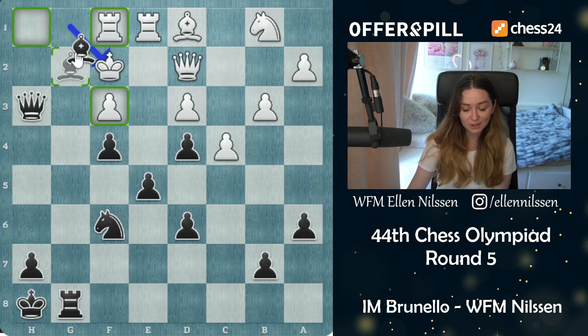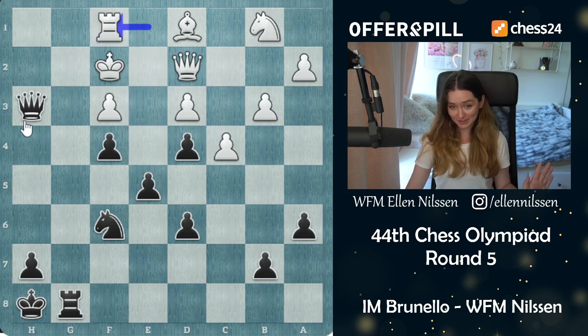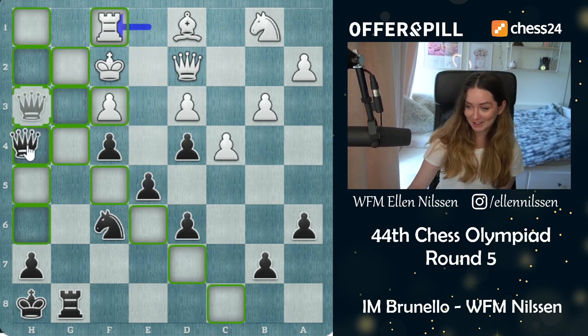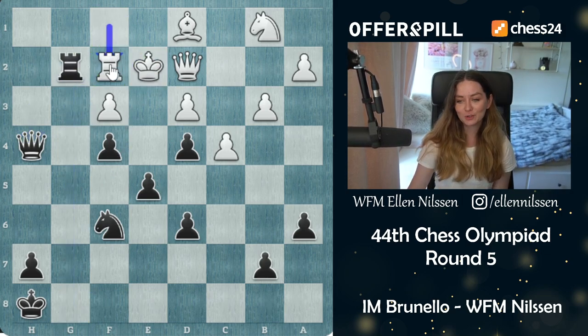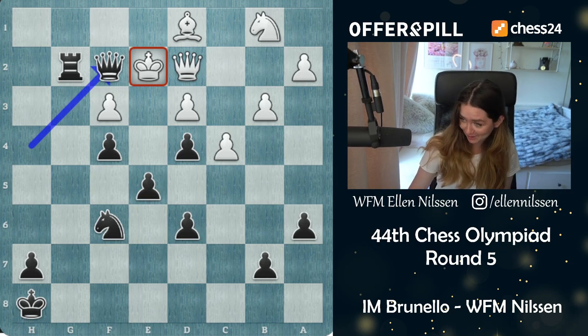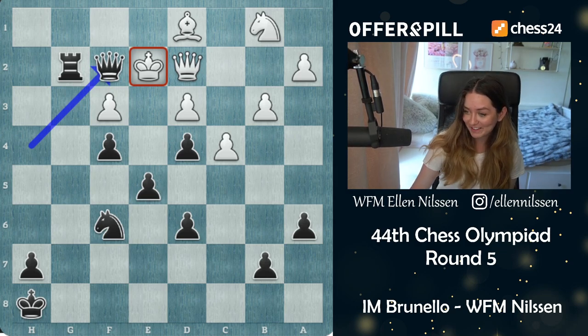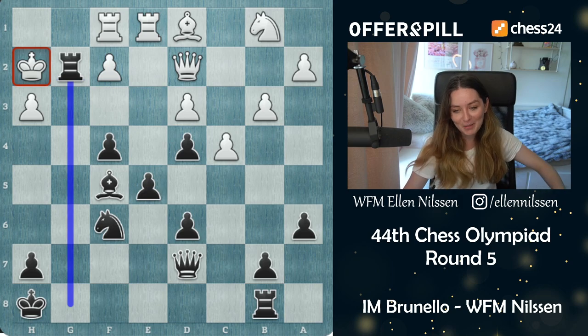If she tries to run, I can just take the rook, because if she takes back, I know this is a long variation, but keep following me here. Queen h4 check, king e2, rook g2, rook f2, and finally, queen takes f2 is a checkmate. So it actually turns out that after rook takes g2, there's no way to avoid checkmate. It's just forced. I didn't find it during the game.